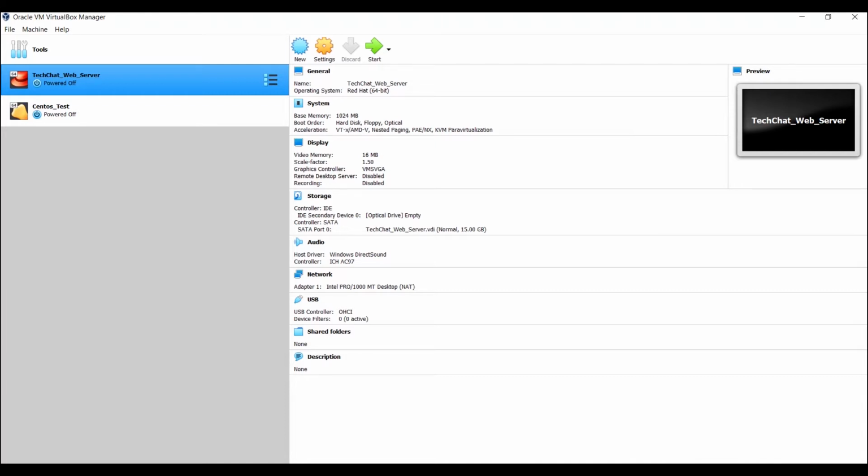Today I have come with a new video on the Linux video series. So today I will show you how to reset your root password if you forget the password. What happens if you forget the password? If you forget your root password or any other user password, you can't access your operating system. So that's a big problem.